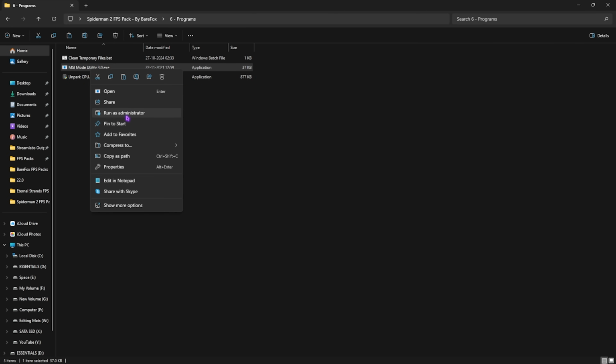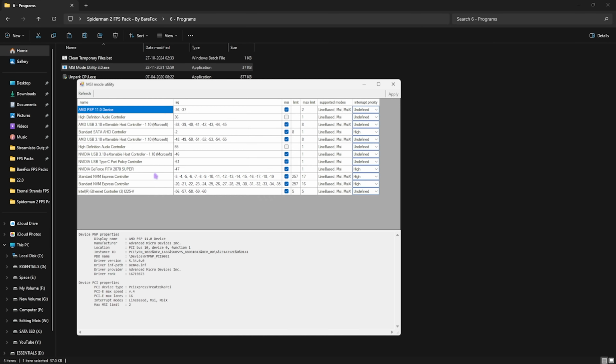This is for your GPU, so you're going to have to run this as administrator. Once you're here, you're going to have to find your graphic card in this list and then click on the MSI button next to it. For the interrupt priority, you want to set this thing to high and then click on apply. This will make sure that you're using up the correct interrupt values for your graphic card and help you to improve the GPU's performance.